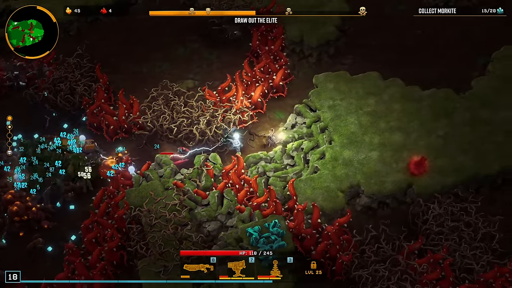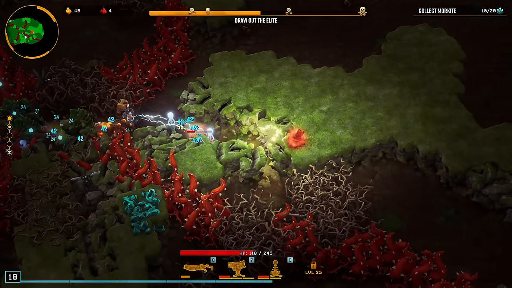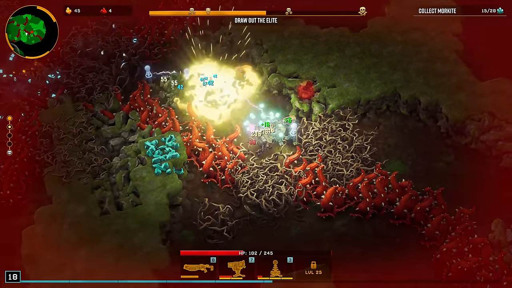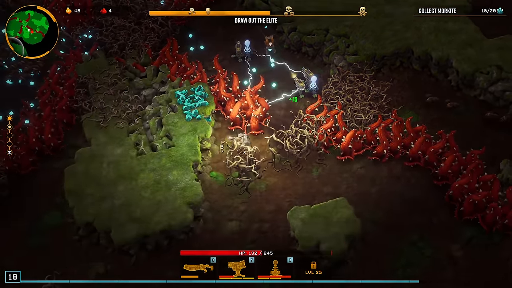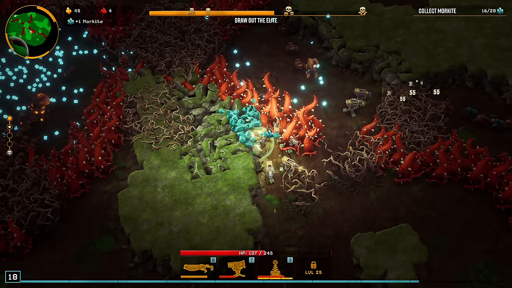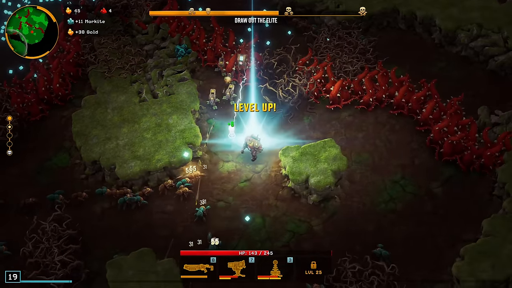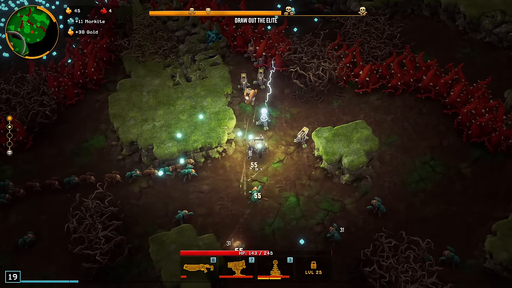Okay, I'm gonna come over here and get the HP. And then I think I can loop around and get the Morkite and finish my quest.